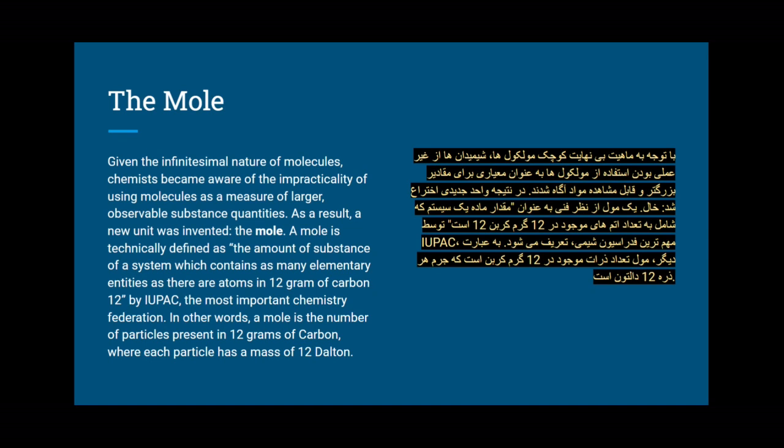A mole is technically defined as the amount of substance of a system which contains as many elementary entities as there are atoms in 12 grams of carbon-12, by IUPAC, the most important chemistry federation. In other words, a mole is the number of particles present in 12 grams of carbon, where each particle has a mass of 12 Dalton.